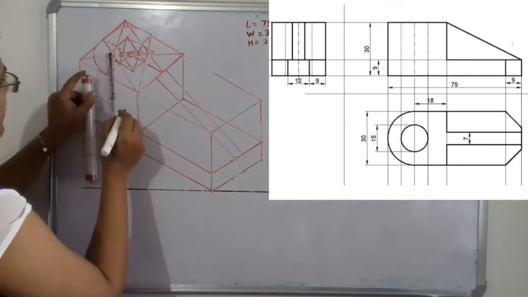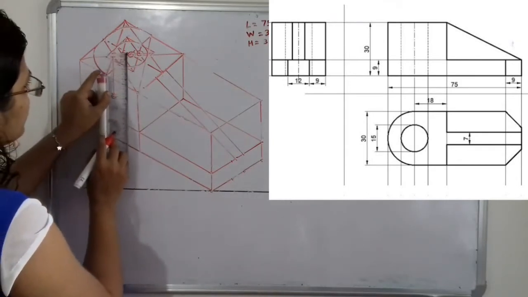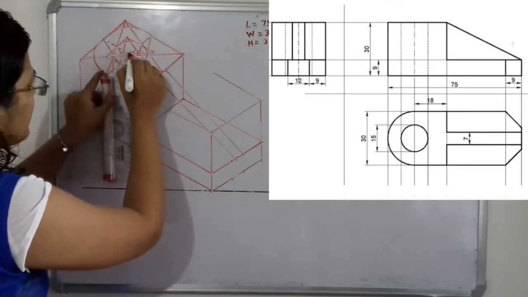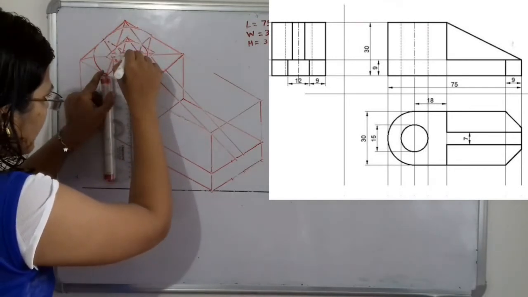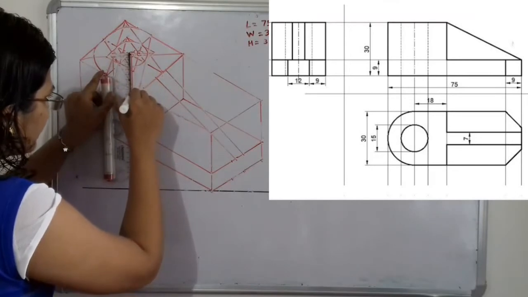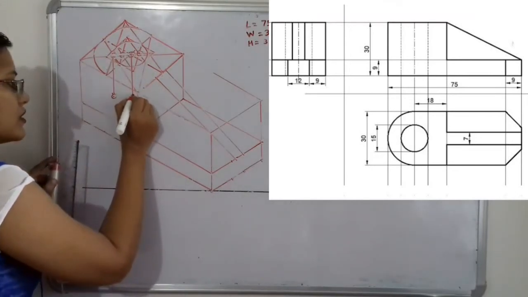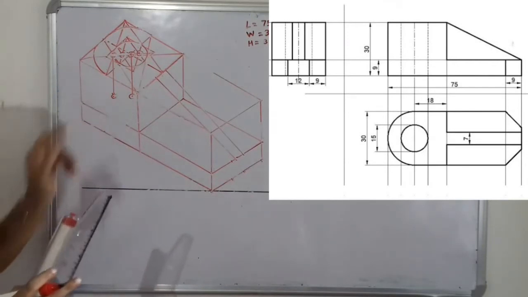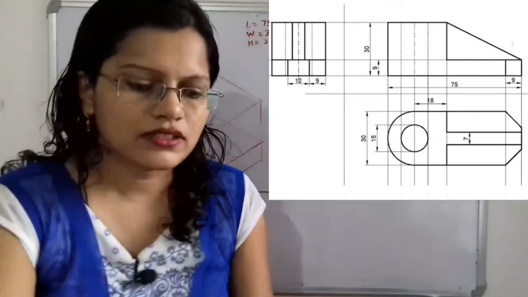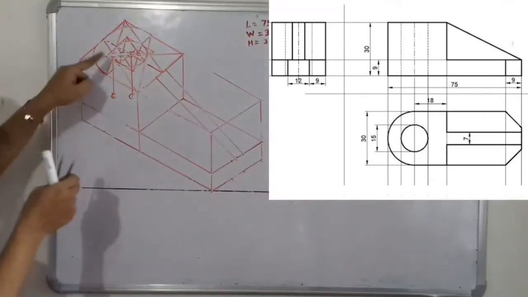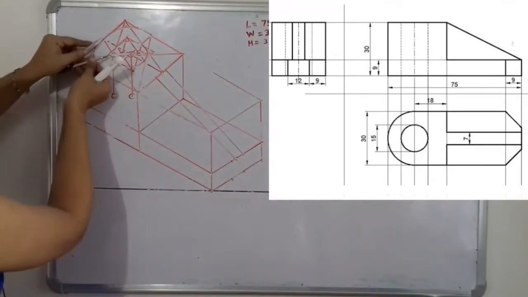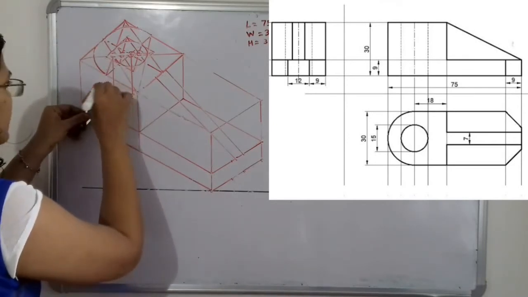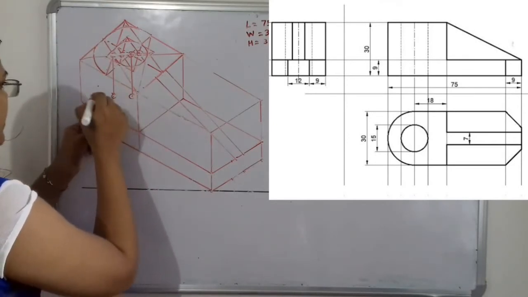In the same way we have to shift this center also. So this is the center, that is for the remaining half portion this center is there. So again we have to take here 84 millimeter. So this is our new center. Now by taking the help of this new center we have to complete the structure of the semicircle. So for this, what distance we have to take? From this center to this middle point we have to take a distance in the compass, and we will join the points.